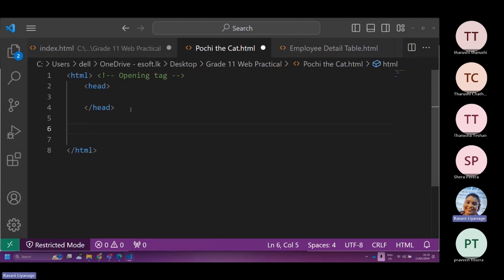But remember, when you say head, that has to be indented. To your right hand side, right? You have to indent to your right hand side, using tab. Not space. Tab is what we use. Give one tab. So that's head.